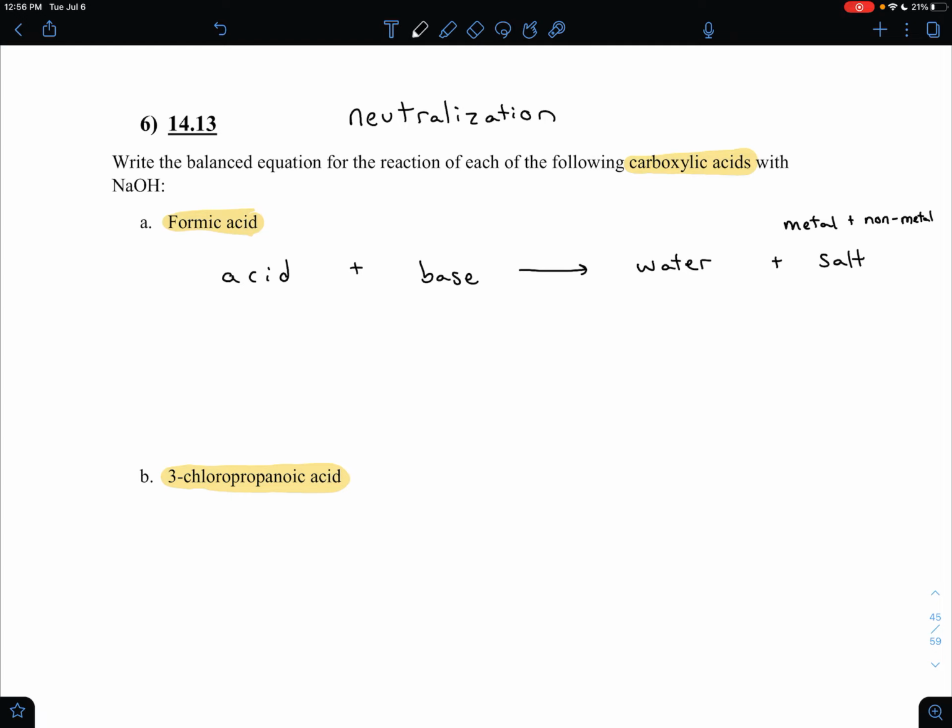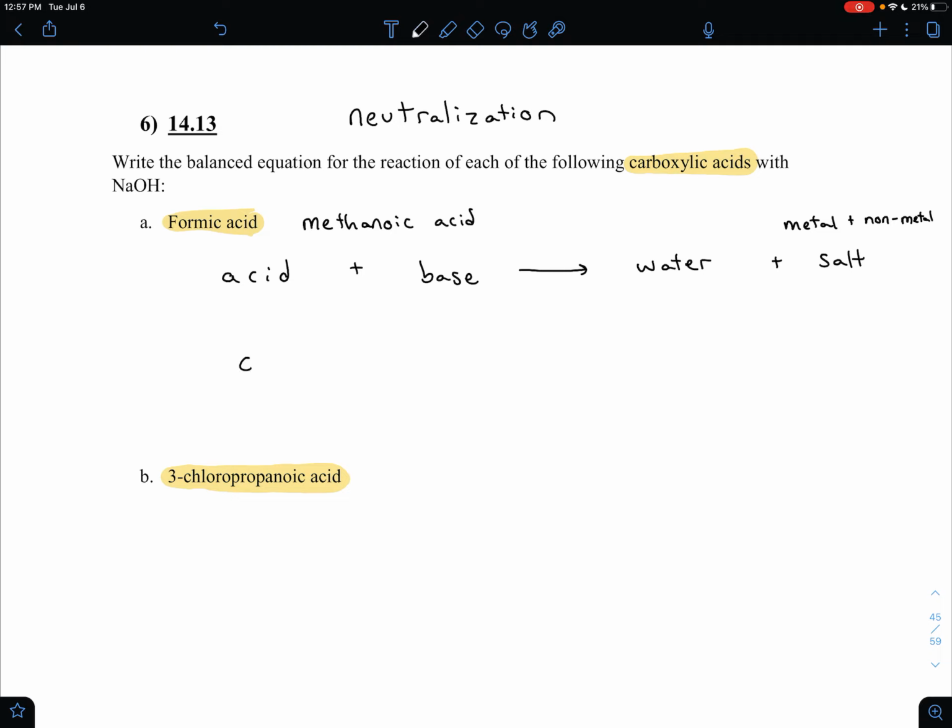Okay, first, formic acid. This is actually the common name. The IUPAC name would be methanoic acid. On a test, I will always give you the IUPAC name. That's the one that's based on that table with the prefixes, infixes, and suffixes that we've learned in chapter 11. So this is really methanoic acid. It comes from the Latin word for ant, which is forma, because this is the acid that red ants inject onto your skin. It's the simplest carboxylic acid.